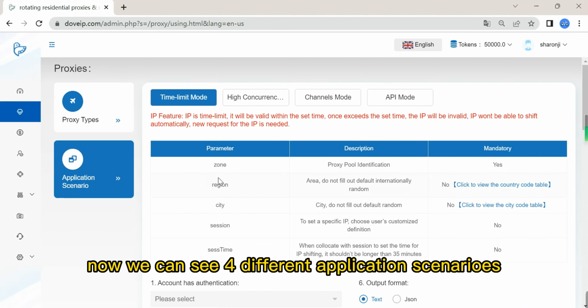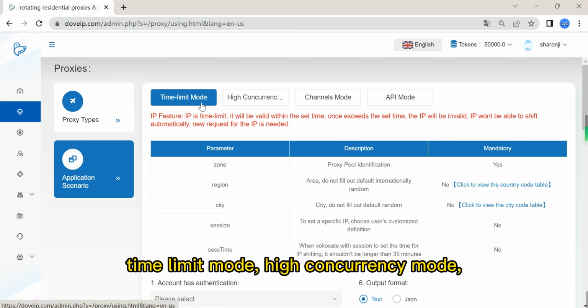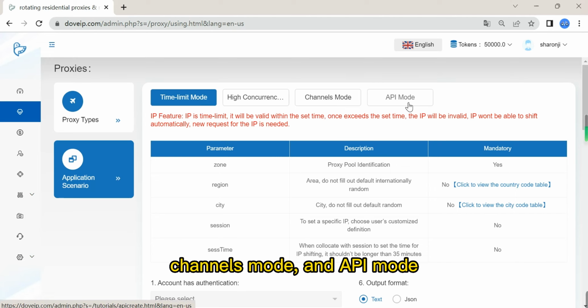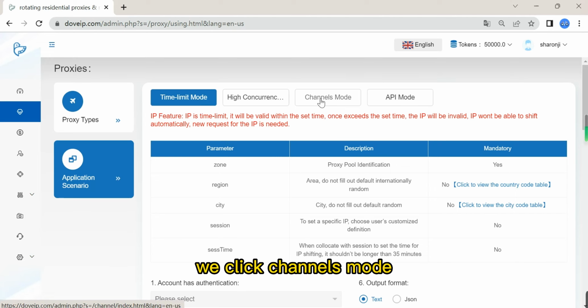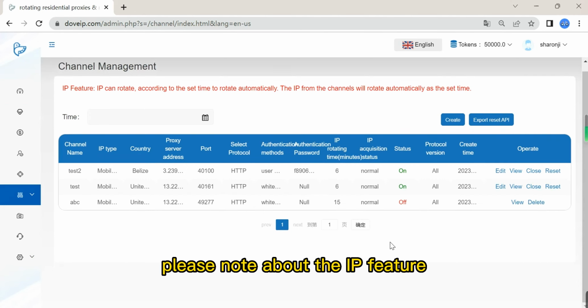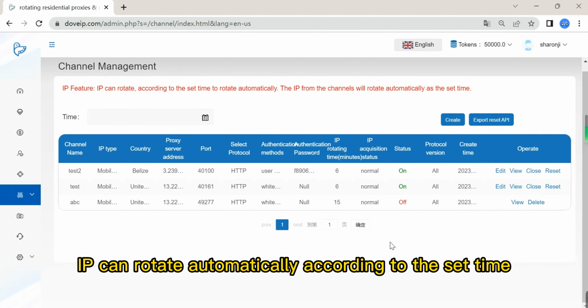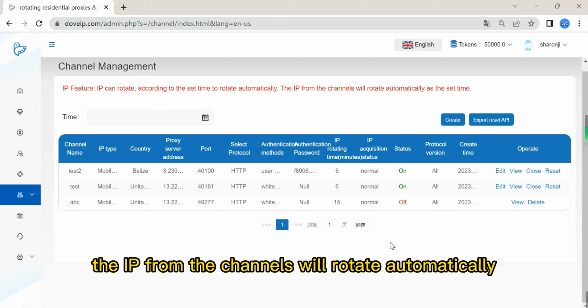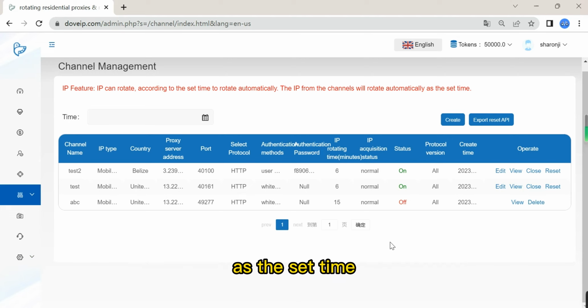Now we can see 4 different application scenarios: time limit mode, high concurrency mode, channels mode, and API mode. We click channels mode. Please note about the IP feature that IP can rotate automatically according to the set time. The IP from the channels will rotate automatically at the set time.